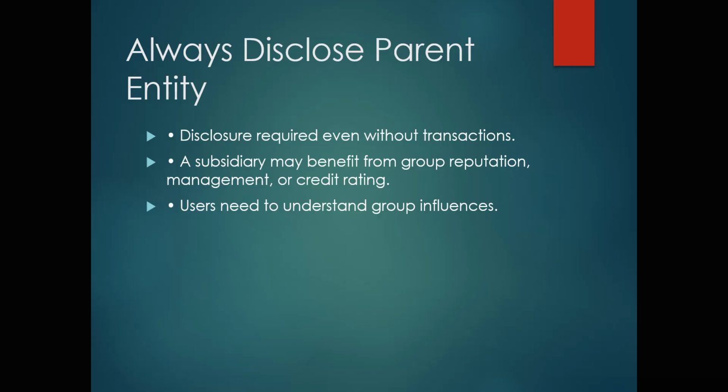Always disclose the parent entity. Disclosure is required even without a transaction, like I mentioned before. Even when there is no transaction, you must disclose your related companies, related parties you have. They must put their interest out. A subsidiary may benefit from group reputation, management, or credit ratings. Users need to understand group influences. So these are the reasons why you need to disclose your related transactions.